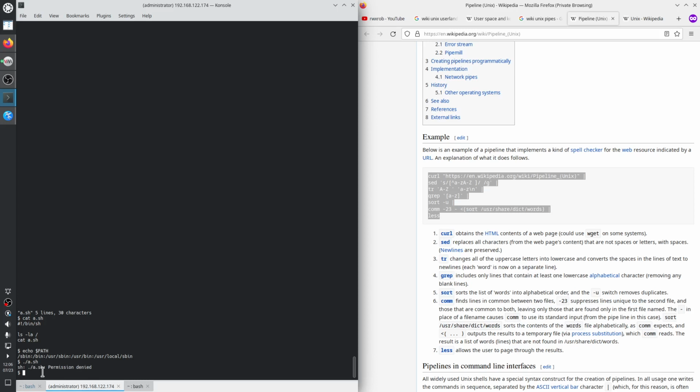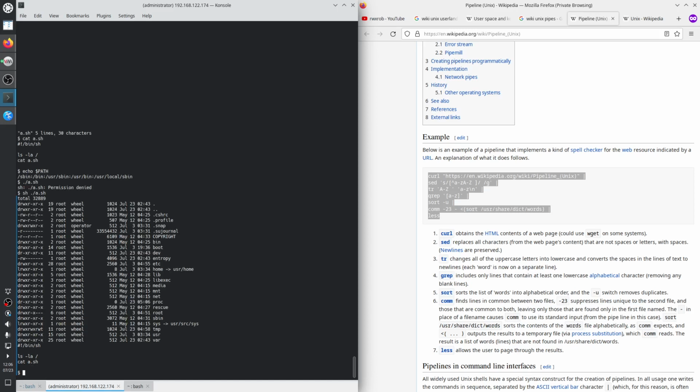I'm an administrator and I can run things in my home directory, and I could run those because I went like this and it worked correctly. So why then does it not work when I say ./a.sh? Because sh looks at that file and says I should run this thing as an executable, but this file is not marked as an executable. What's marked as an executable?